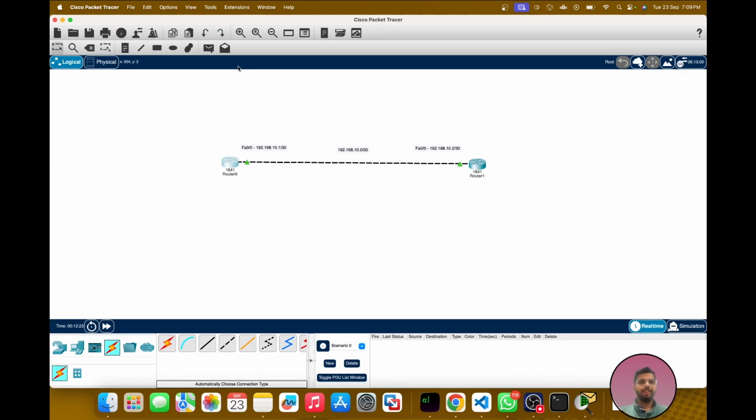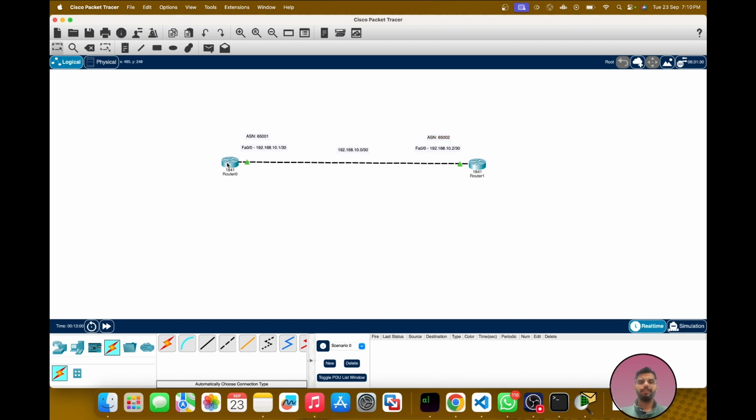Before we start configuring BGP, first let's apply some labels just for understanding. As we know, we need an ASN, so 65001 is the ASN that we will use for router 0. And as we are going to configure eBGP, because iBGP is not supported here, for router 1 we will keep the ASN 65002. So those are the values we are going to move forward with, ASN 65001 and 65002.